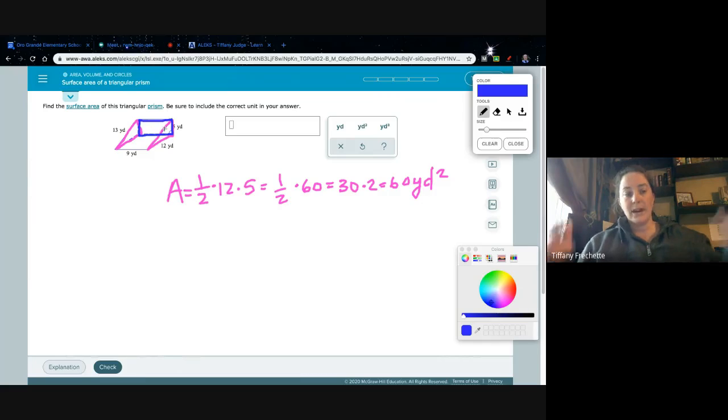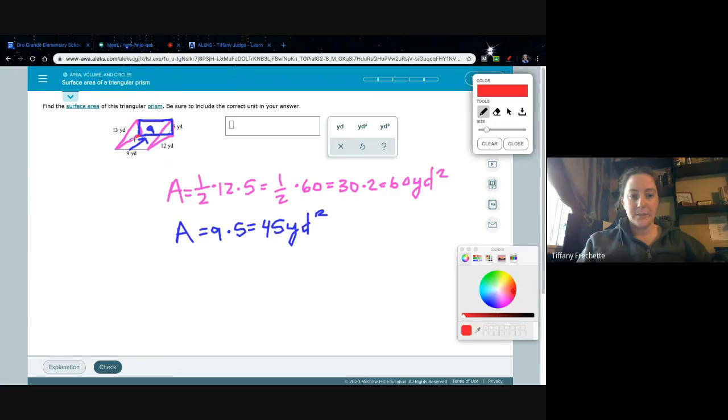So the whole ramp has a width of 9 yards, which I know that's not 9 yards, but if the width is 9 yards in the back, then it's going to be the same width in the front. So if this is 9, the back is 9. So I can go area equals, and I'm going to put the 9 here. It's length times width. So length times width equals 45, and this is going to be yards squared.